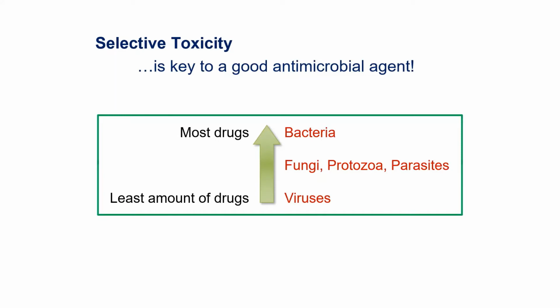Not a problem. You look at that middle bar, fungi, protozoa, parasites, they're all eukaryotes. We have fewer drugs for them because there are fewer things about them that are unique compared to human cells. And viruses, we have even fewer antivirals than anything else, because viruses don't have a lot of potential targets. They're mostly using host enzymes. So you have to find something unique to each virus. So it's a more difficult challenge to find antivirals. And we really only have, I think, a couple dozen, maybe three dozen antivirals out there compared to the hundreds of antibacterials that we have. And many of them are actually anti-HIV drugs, which have a big market. So more on antivirals probably next day.